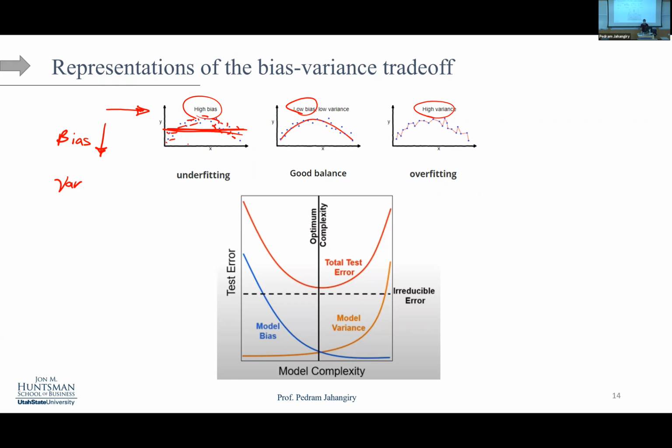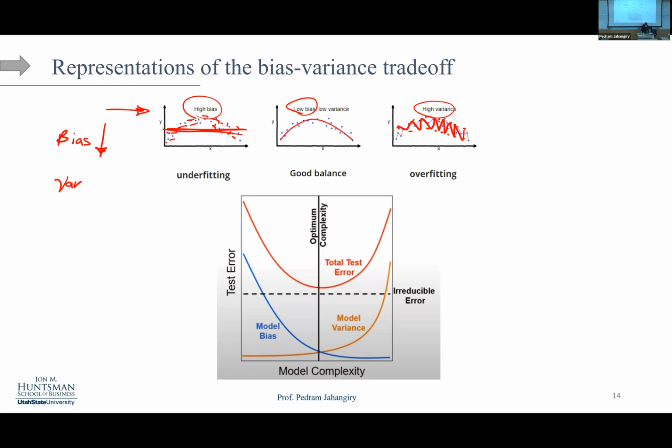When I make the model more complex and more flexible, what will happen to variance? The variance is going to be a lot higher, because if I do another sampling, let's say these are other samples, what is the new model? If I want to do it the same way, this is the new model. So what's the difference between the first one and the second one? A lot. So the variance of f hat of x is going to be a lot higher, right? So I hope that you understand.